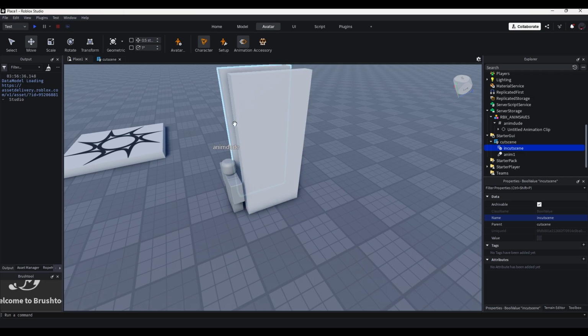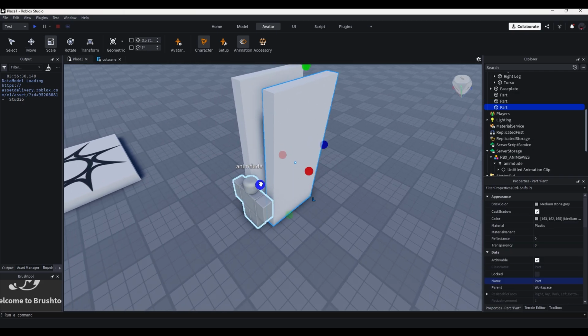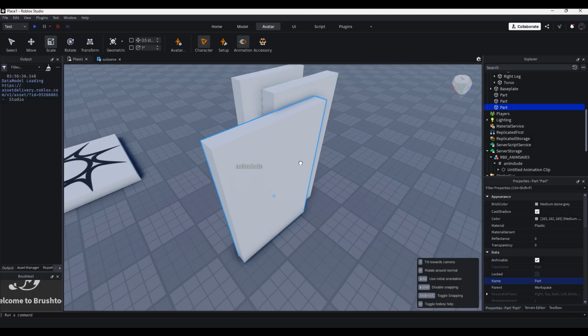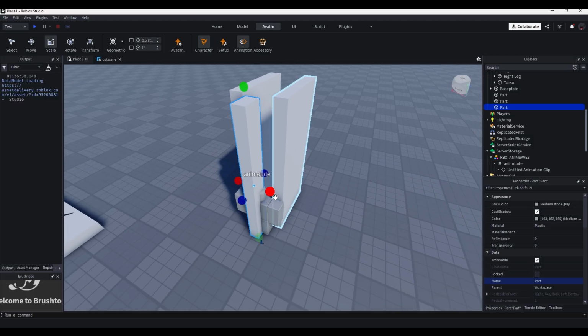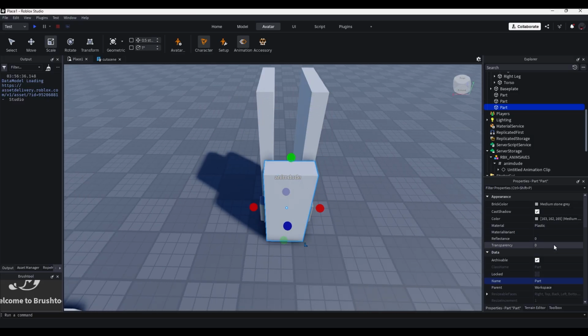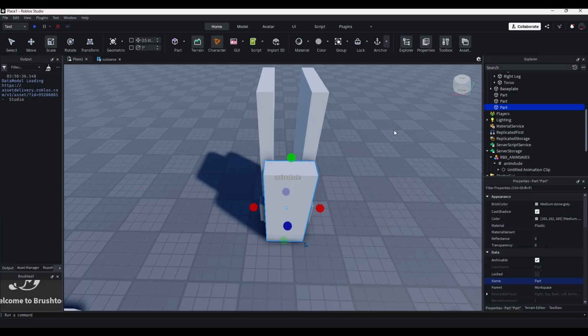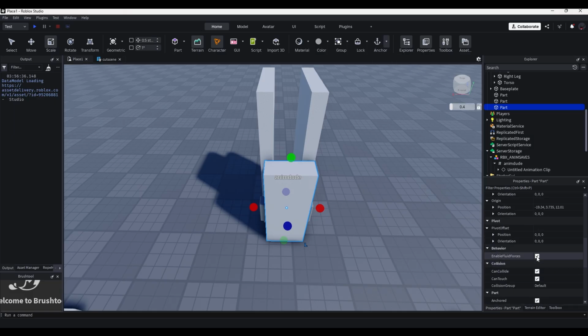We need to add 2 things to this little build right here. So I'm going to duplicate one of these blocks by doing Control D. And I'm just going to size it to be in front or exactly where the Anim Dude is. So like here. Make sure it's anchored, of course. I genuinely can't really tell with the new Roblox UI if it's anchored or not. There it is, anchored. And then I'm gonna turn off Can Collide.